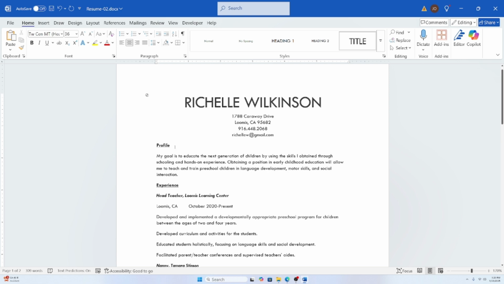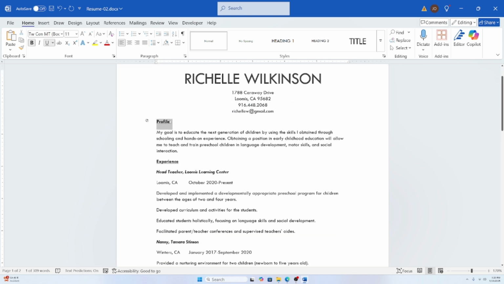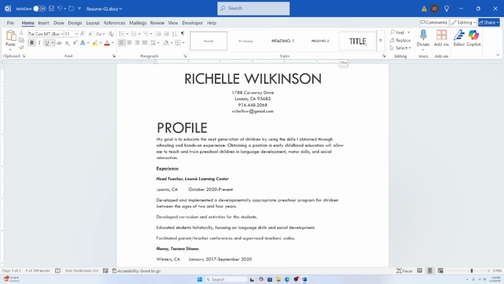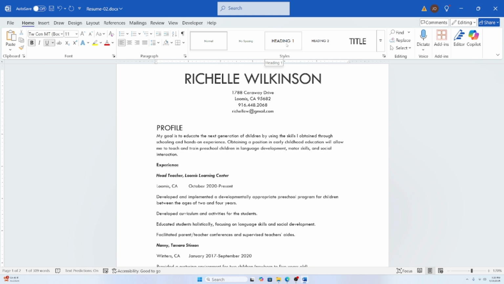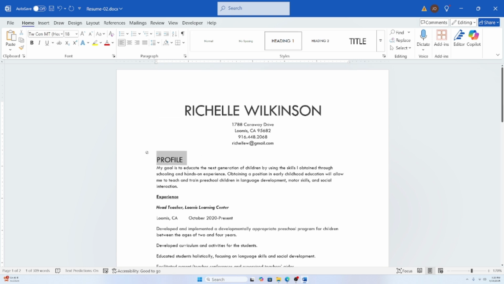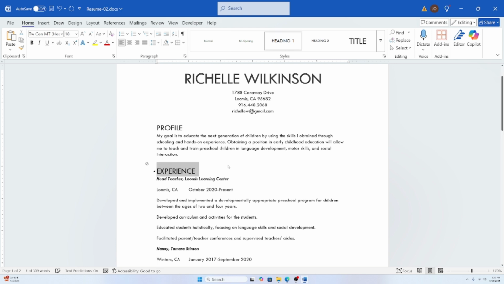So there's title. Let's go here to this underlined text. So we have different sections of our resume, like profile, experience. This won't necessarily be a title, that's way too grand, but it could be a heading, like heading 1. When I select it, notice it's smaller than the title, but it is stylized as such. I could select the experience down here and also apply heading 1. And notice only those have heading 1 styles. Everything else has normal.